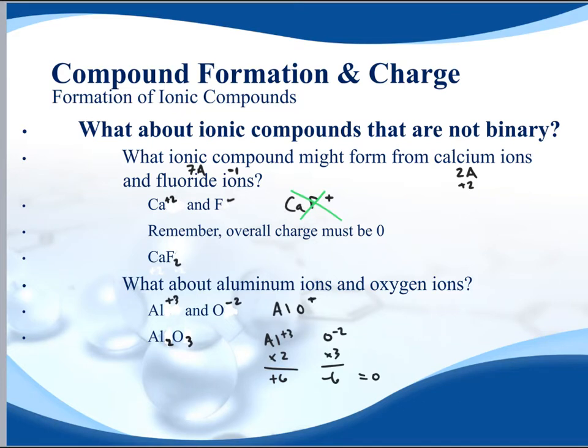Another way that some kids sometimes look at this is, well, this is a 2 and this is a 3, so what I can do is just swap them. So this 3 goes over there, this 2 comes over here. In general, that can work. You do have to be careful, though. Sometimes you end up with ratios that need to be simplified, but you can do that for the most part.